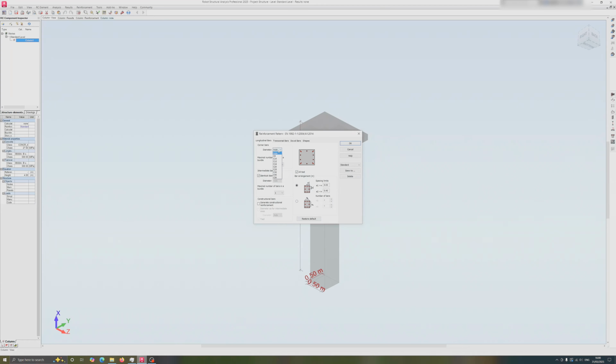So over here you can choose the diameter of your corner rebar over here. So you can put in a maximum number of bars in a bundle. So you can just leave it as 1 for now. For transversal rebar, there's nothing to change over here other than the setting over here, which is ties up to beam, which is typical. And we don't have to touch the dowel bars and shapes. We can just leave it as is.